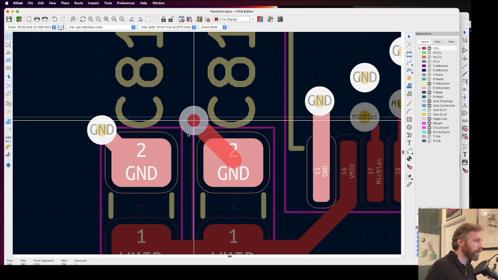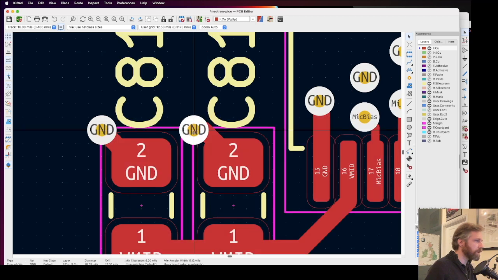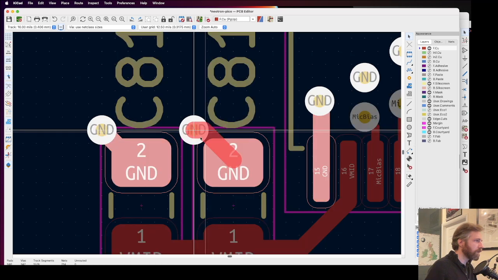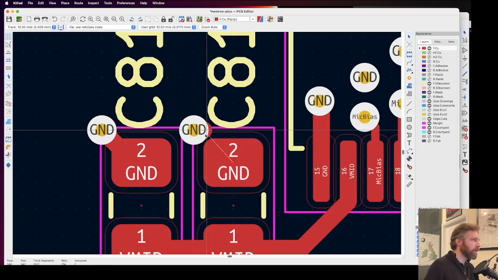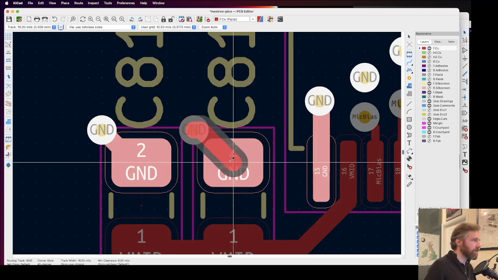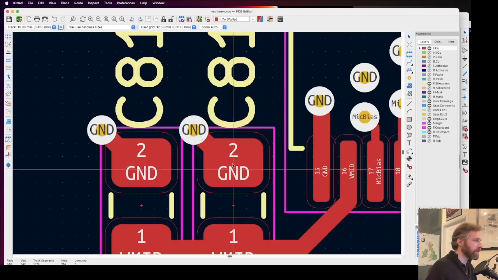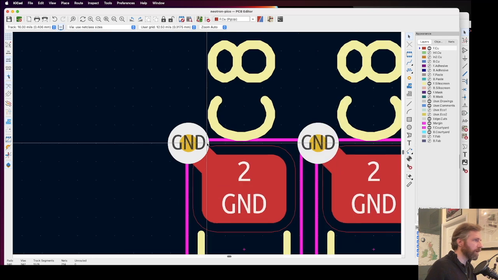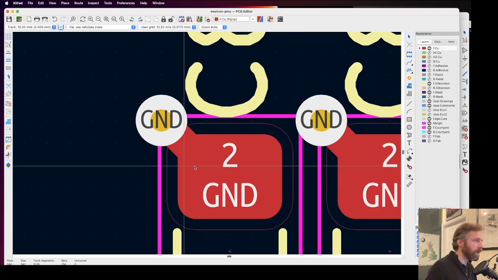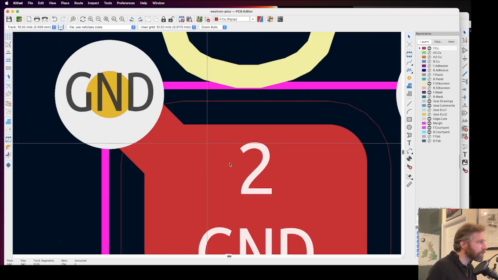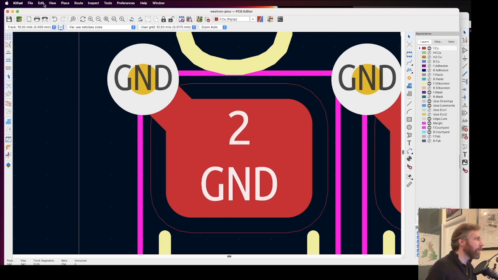And now I'm struggling to get this back where I want it. Is that in line with that one? Yes. Trace, what are you doing? And then sometimes the traces just have a mind of their own and you have to go, nope, I would actually like to start there and go in there. I think that's okay. I don't think too much of the solder is going to fall down that via.